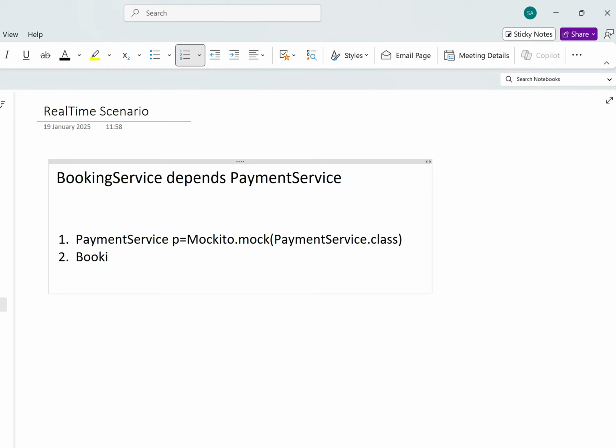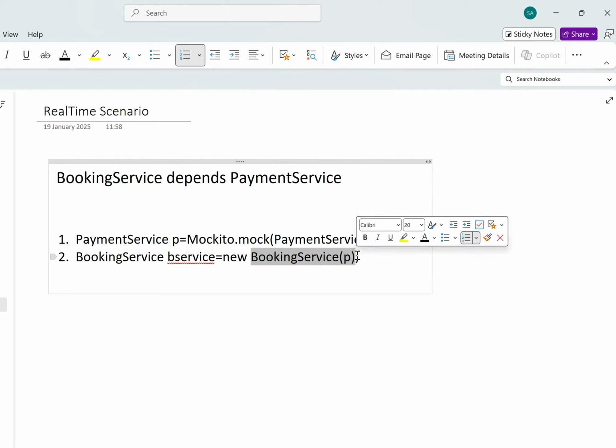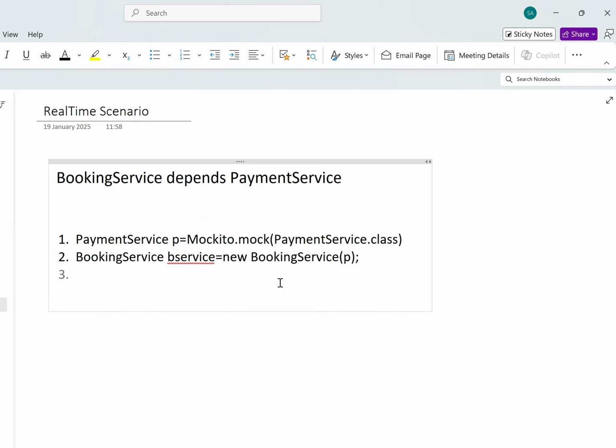I'll use the constructor of booking service and inject it: BookingService service equals new BookingService, taking the payment service object as a parameter. If you know the constructors concept, this is an object parameterized constructor which takes the object as a parameter. So now the booking service has the mocked object p.